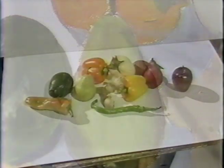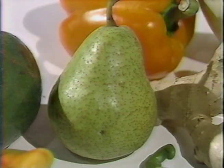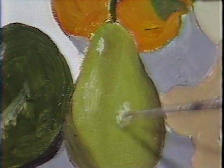Naturally, what has shadow has highlight, and the highlight on the pear is minimal, but it's there nevertheless. It's a little dot up here on the top of the pear, and running down a little bit along the side, because the pear's surface is not as smooth as the avocado. And here's another little highlight in the bulge in the bottom of the pear. This has already now begun to look a little bit more three-dimensional than it did before.